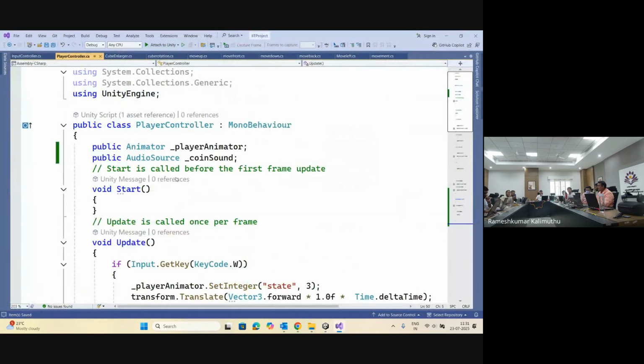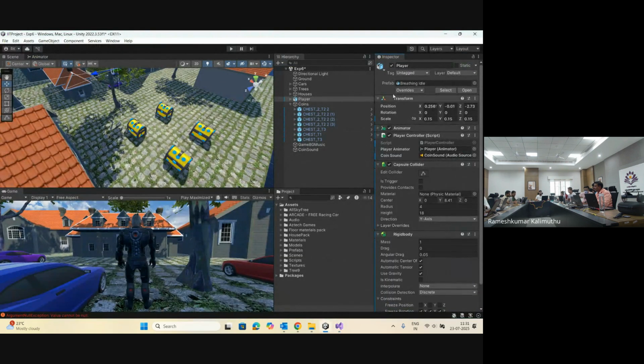Whenever you are declaring any public variable, just remember where you have used the script inside the hierarchy, and in that hierarchy you have to add the reference. Don't forget to attach. Yes, coding wise there is no error, but after doing the coding part, in the inspector, here I have used the player controller script, and here the coin sound public variable is none. So you have to drag the coin sound here.